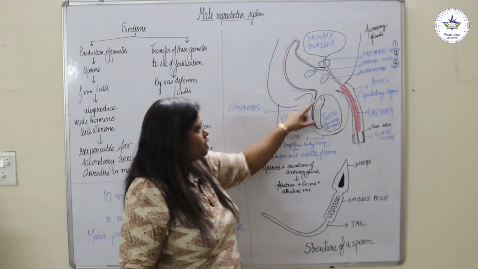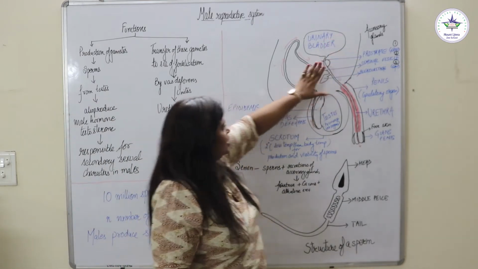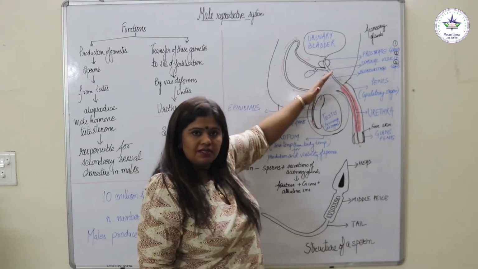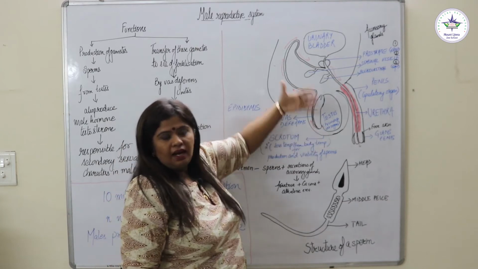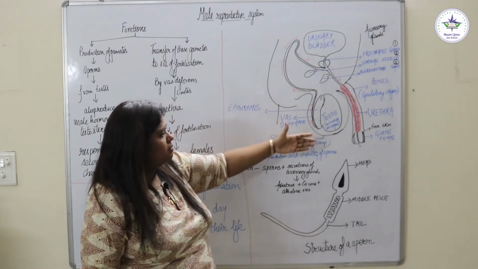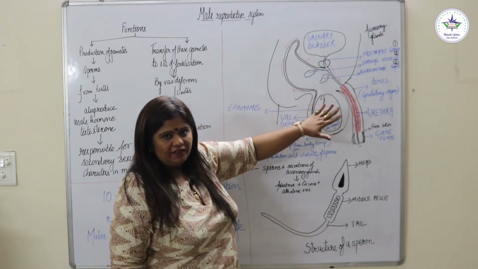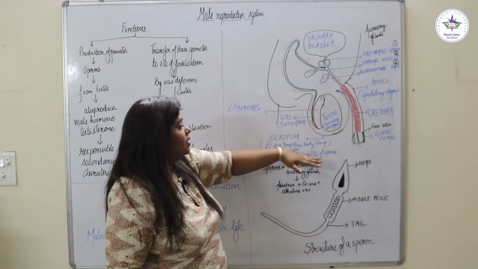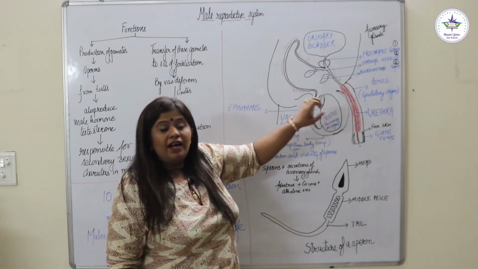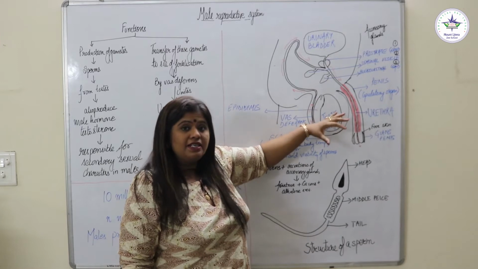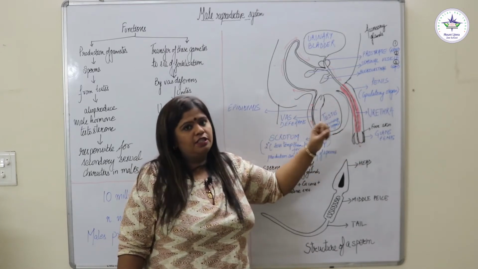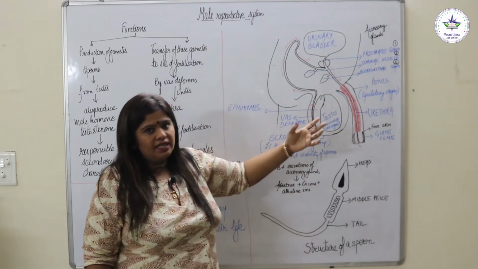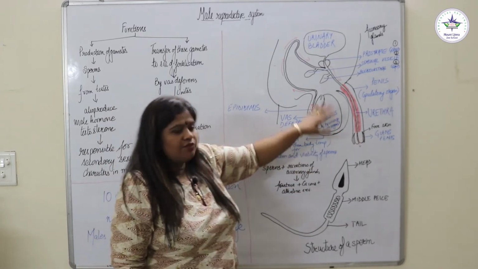As you can see, it's placed outside. This is the body, so it's placed outside the abdominal sac. It's a transverse section, so we are able to see only one testes. Otherwise, there are two testes. So testes is the primary sex organ. Why do we say testes are the primary sex organs? Because they are involved directly in the production of the sex cells, the sperms, as well as the male sex hormone.